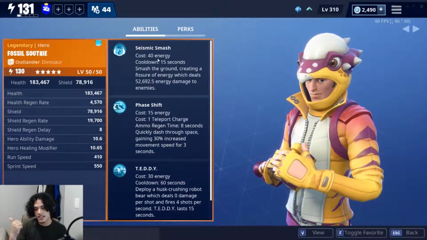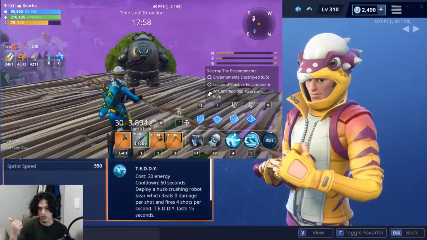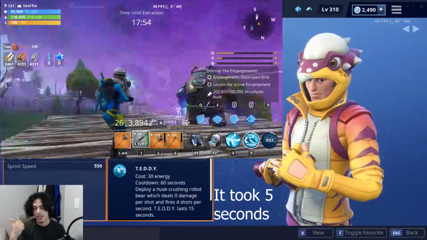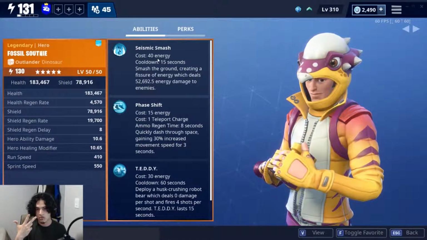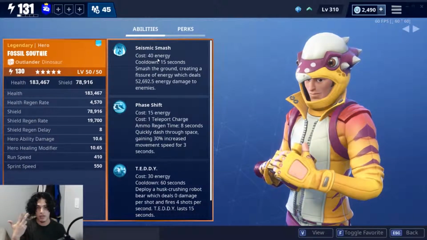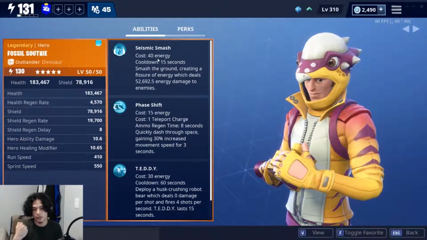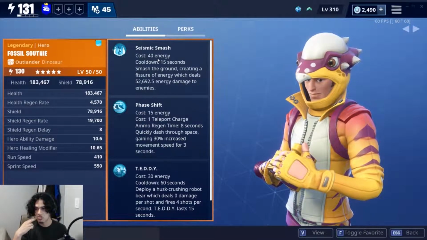Teddy has a 60-second cooldown, and by the time he gets his Teddy back, he'll definitely have the energy regardless of whether he had the ability. Phase Shift uses 15 energy, and if you use all 3 phase shifts, you use 45 energy. You don't really need to wait. Sure, you'll have all that energy back in 4 seconds, but after that you're gonna need to wait another 4 seconds for another phase shift, which isn't that good.